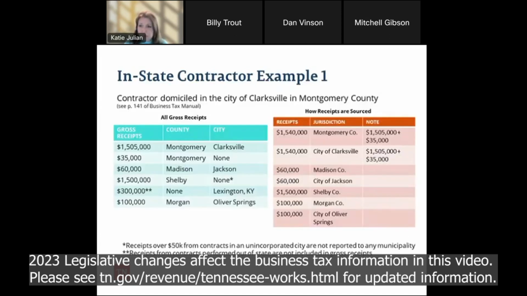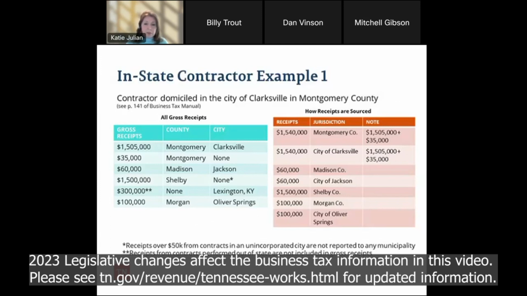Okay, we're going to put the rubber to the road here and look at how this looks in some examples. We've got a few examples here that will demonstrate a range of scenarios. On this one, let's look at the ledger over on the left. Let's make note here that the contractor for this example is located in a city, so it's not an unincorporated area. They're domiciled in Clarksville in Montgomery County.